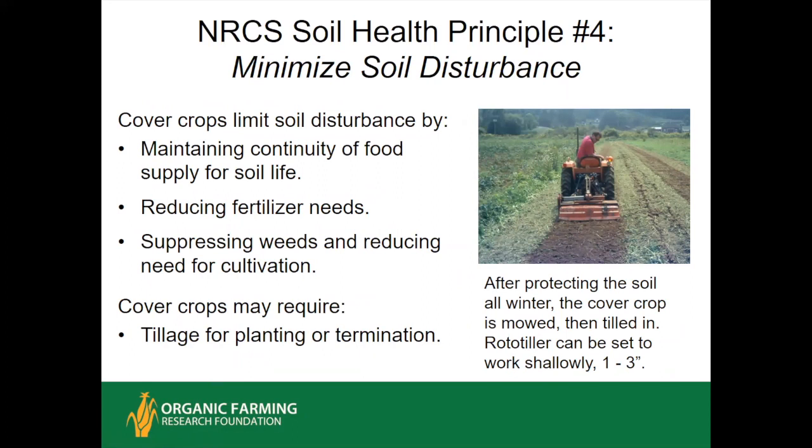Because if you're going to go totally no-till, you will need some herbicides, so you're going to have a little chemical disturbance going on. If you're growing annual crops, you've got to manage the cover crop, got to keep the weeds down. If you're certified organic, you cannot use those herbicides. You are going to till some.